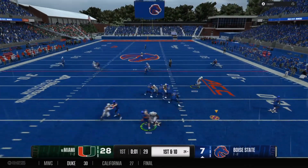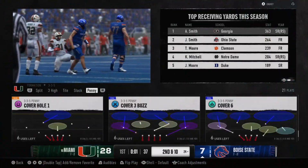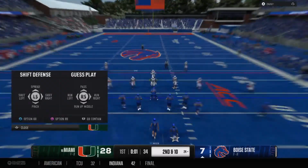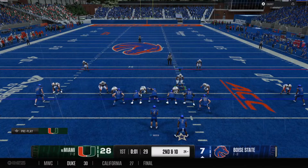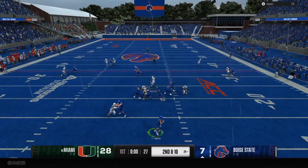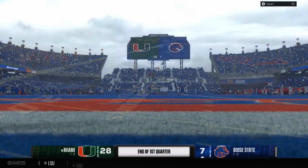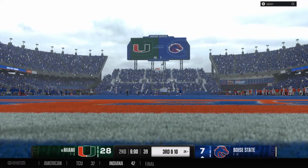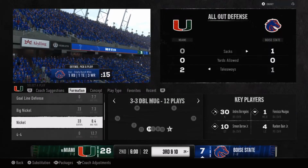They've been running it, but now the pass. And he was drilled just as he released the pass. It's incomplete. Pressure got to the QB that time. He was trying to find his check down out of the backfield, but the hit forced the incompletion. Final play of the quarter coming. Receivers telling the quarterback what they see. Right back up top on 2nd and 10. Final play of the quarter, and the ball falls incomplete. That's the end of the first quarter. With the score, Miami 28, Boise State 7.